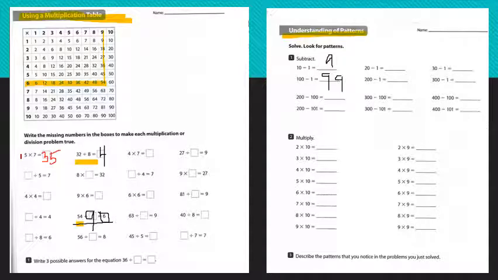We're going to go through and complete the rest of this on your own. You can use subtraction. Remember, if you need to think about your place value chart and draw out your numbers in your hundreds, your tens, and your ones, if you need to use that to subtract, go ahead and do it. Remember that if you're putting 100 or 200 into the chart, this is your ones, this is your tens, this is your hundreds, and then if you're minusing 200 minus 1, it would be over here.